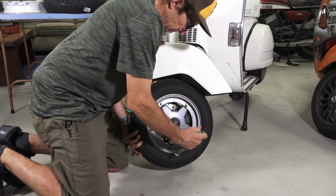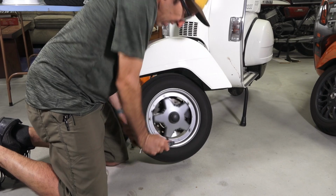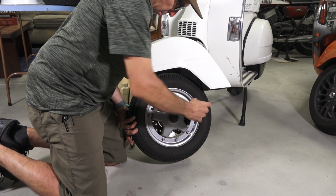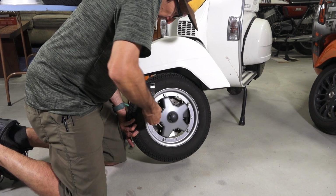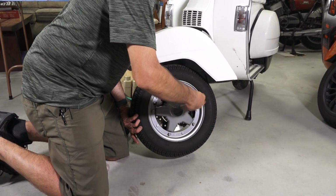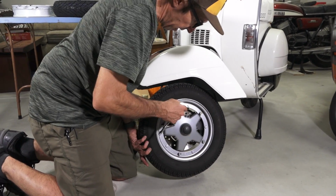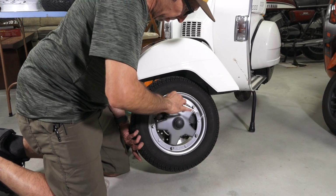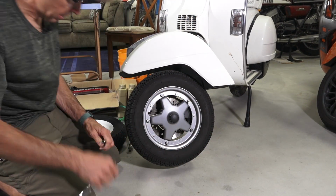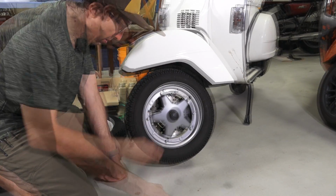And just kind of loosen these nuts up in a crisscross fashion here. So they're all freed up. And it's pretty nice to see these Savicrons go. They're not the worst, but they ain't that great of a tire, I can tell you that. Oh, these are original tires that came with the scooter, brand new.